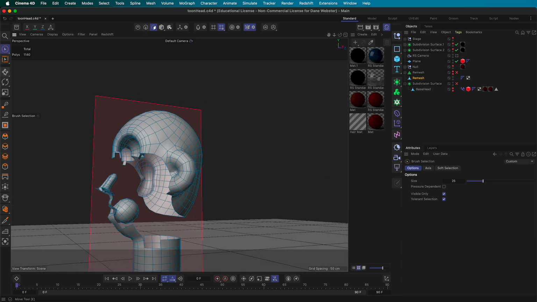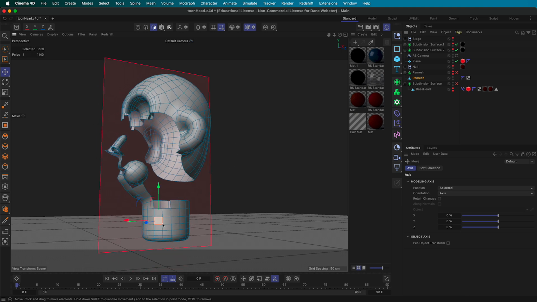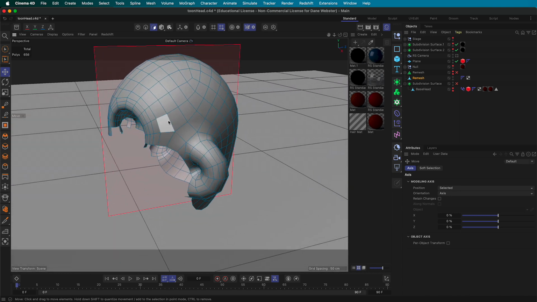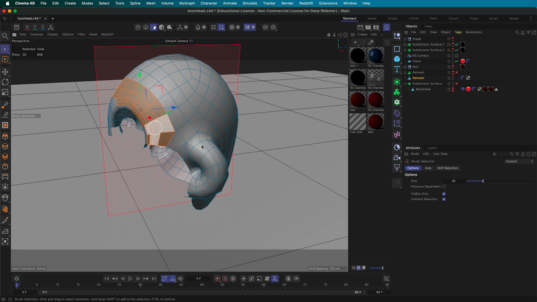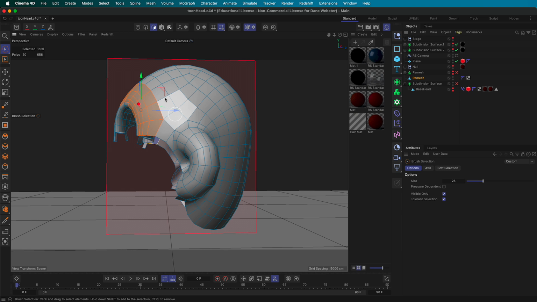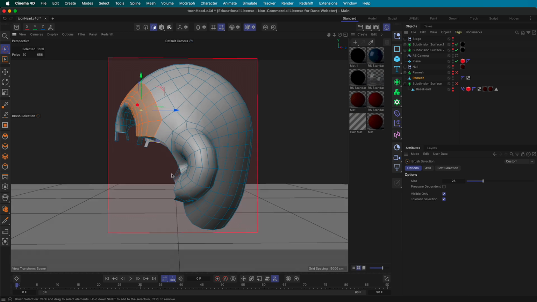Now if I use the move tool and just double click, it will select all the polygons that are connected to that one, that polygon island, and I'll delete that there. And I'm just, again, going to go along with the brush tool, and I think this is where I want to, yeah, so this is going to be my hairline.